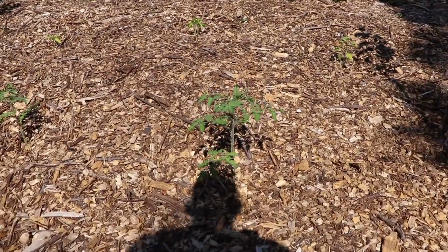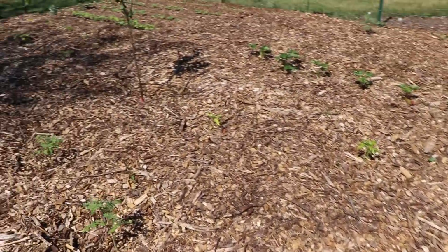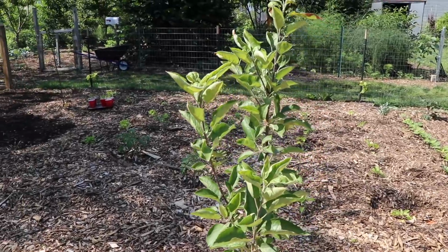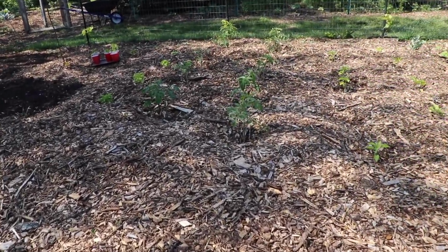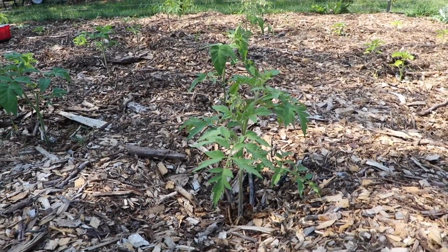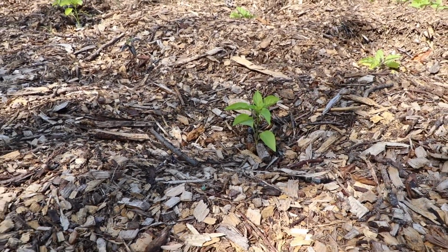Some of the tomatoes are getting bigger, like I mentioned, finally starting to set in, and we do our hard pruning method on those. The apples are doing all right, not great. They were doing a little better early in the season, but they're just adjusting right now into their new homes. And these tomatoes over here just started to green up as the weather is changing a little. And some of these peppers right here, they're just taking a little more time. They're waiting for a little better weather as well.